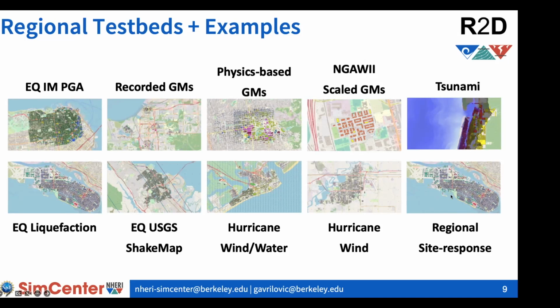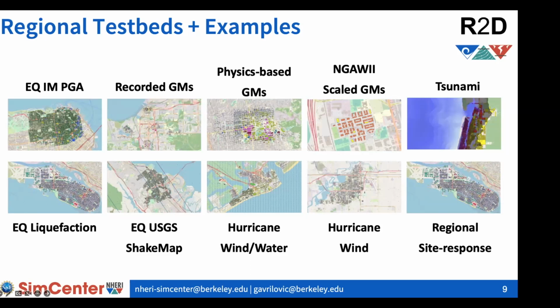And the idea is all these examples come prepackaged in RTD, and you can just go to the menu bar, select examples, pick the ones you want, and load it. And you could use that as a starting point for your analysis going forward. So you could pick the one that most closely resembles the type of research question you want to answer, and then build it out from there, change that inventory, change the hazard, but keep the general workflow.